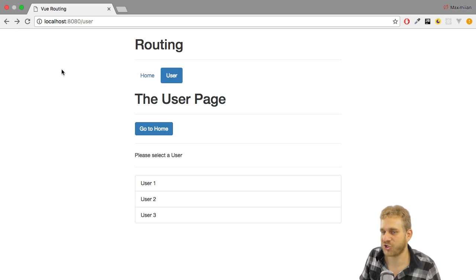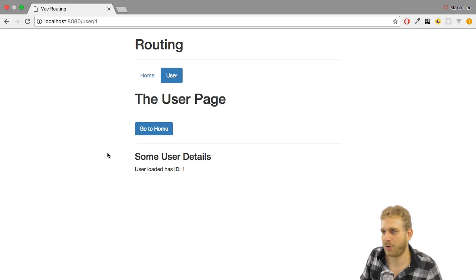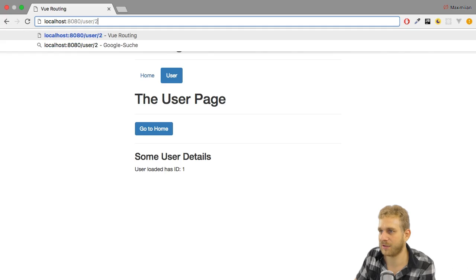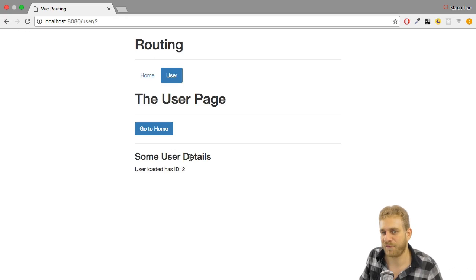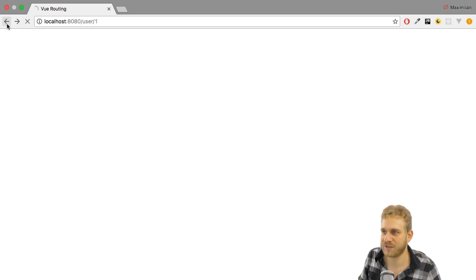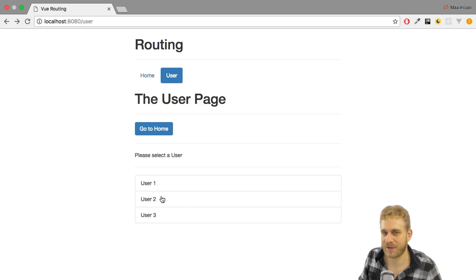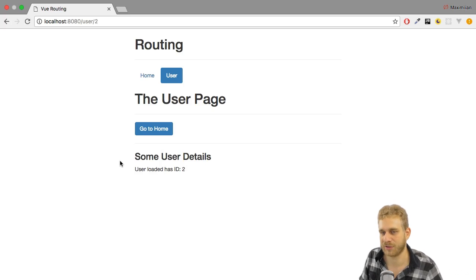Again, I don't need to watch these changes because if I am on this user detail component, there's no way for me to click anywhere to load the user with ID 2. And if I manually enter it here, it will get reloaded anyways. So therefore, I don't need to have my setup here where I watch for changes in the route params because that could not happen. The component will get recreated anyways because I have to navigate away and then reload it because I'm clicking a new link.